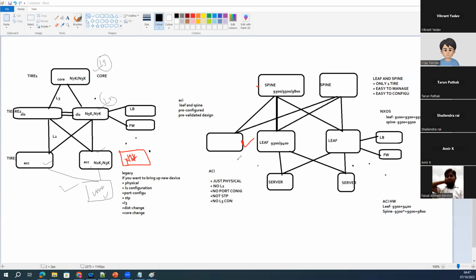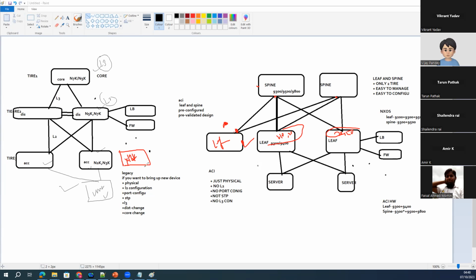Will there be some DHCP running to assign the IP? Yes. So if you bring new leaf switches into a production environment, all the configuration between leaf and spine will be automatically deployed, as well as whatever configuration is there. Suppose VLAN 10 is available here, VLAN 20 is available here, 10 is available here. The same configuration will automatically be reflected here once you connect physically and bring it up. It means auto scale-out is much easier than your legacy infrastructure.